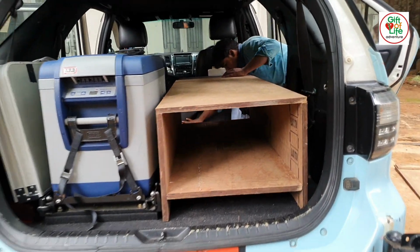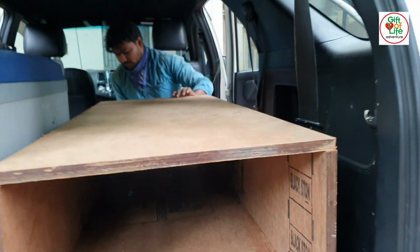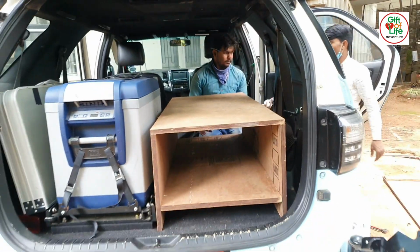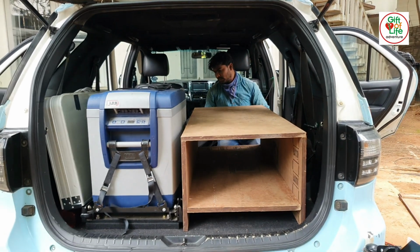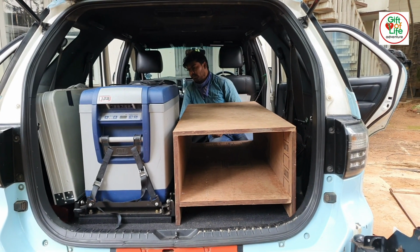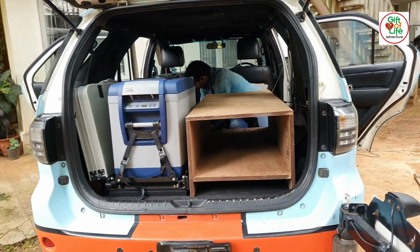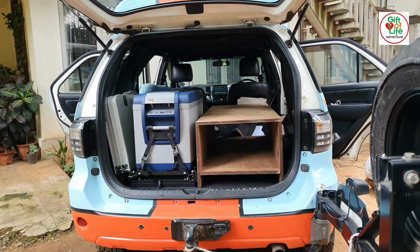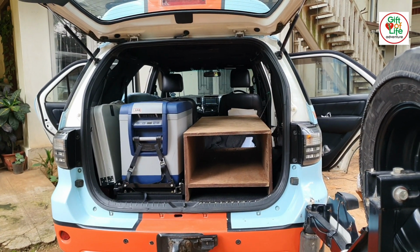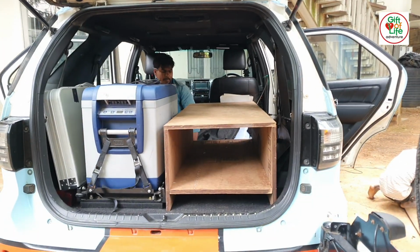So the new configuration is this. We took off that board in here and created a larger platform, perhaps for me to have a better night's sleep. Of course, on the top we'll have a little foam, maybe 1 inch of foam mattress, and on top of that the sleeping bag and pillows. So it should be all right. Moving the picnic table to this side, I think we're completely using the space. Now we need to figure out what to do on the other side of this to be able to optimize.